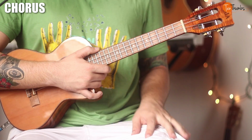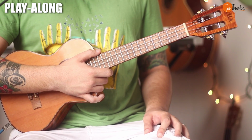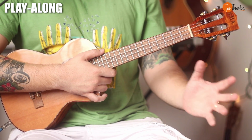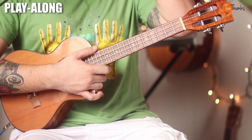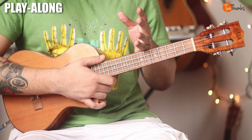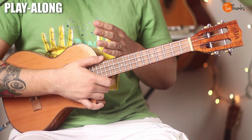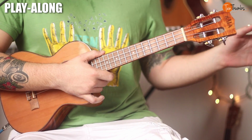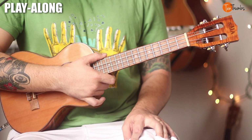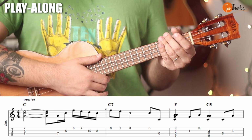Why don't we go ahead and do a play along? I am going to play the intro, and then I'm gonna play the first verse, then I'm gonna play the chorus, and that'll be it. Because after that, it'll just do the intro riff again, the second verse, and then the intro, and then the chorus, and then the riff, and then it'll just fade out on the chorus. So if you have that song sheet, you have that whole thing, but these are all the pieces. Play along from the top. Here we go. From the top.